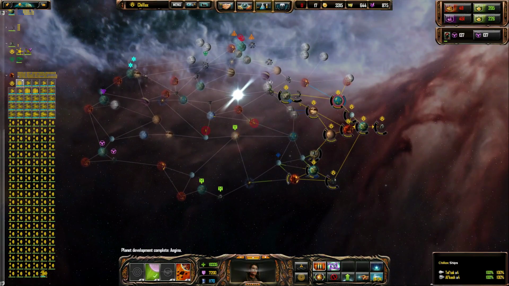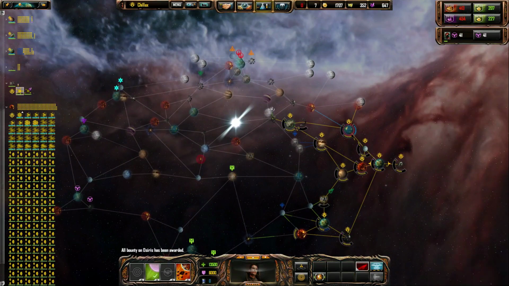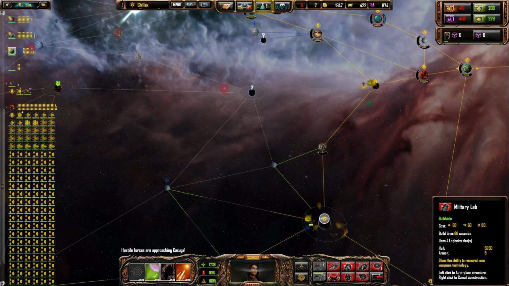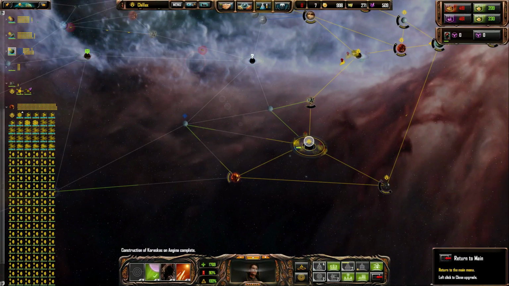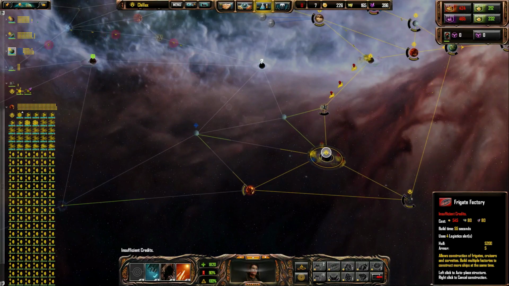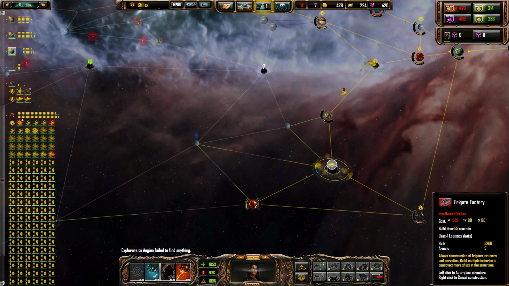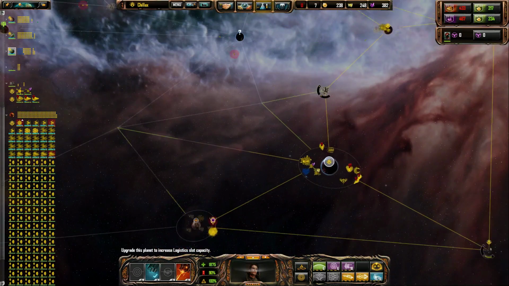Research finished. All bounty has been depleted. Build that up. More planet upgrades are needed. More metal is required. My mines are ready. We need a frigate factory. Come on. Insufficient credits. Searching a planet has not found anything. Perfect. More planet upgrades are needed.